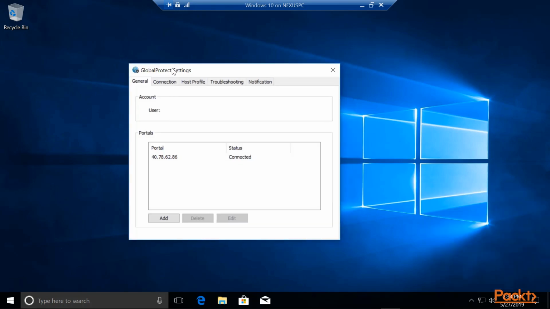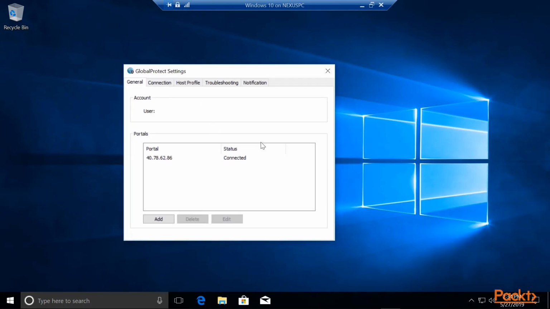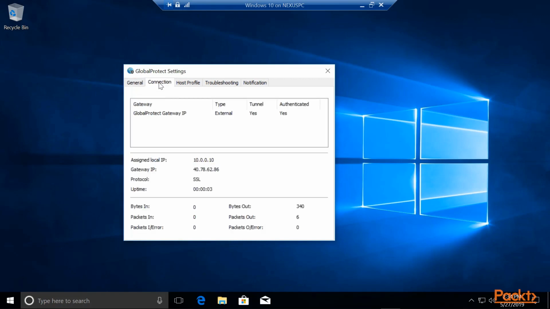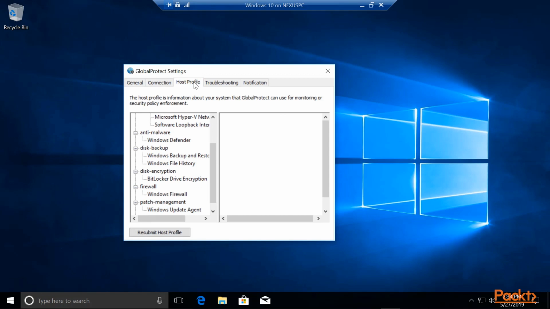Let me go into settings. Okay, in your GlobalProtect client, you're going to be shown the general tab, which basically shows the status and if you're connected or not. I am showing myself to be an external. I'm tunnel connected, and I am authenticated with my Palo Alto, which is sitting on the Azure environment. And see here, I got an assigned local IP. If you remember on the GlobalProtect gateway agent settings, I have an IP pool range that I allocated from 10.0.0.10 all the way to 10.0.0.100. So here you go. I got the address 10, which is the first address in my range.